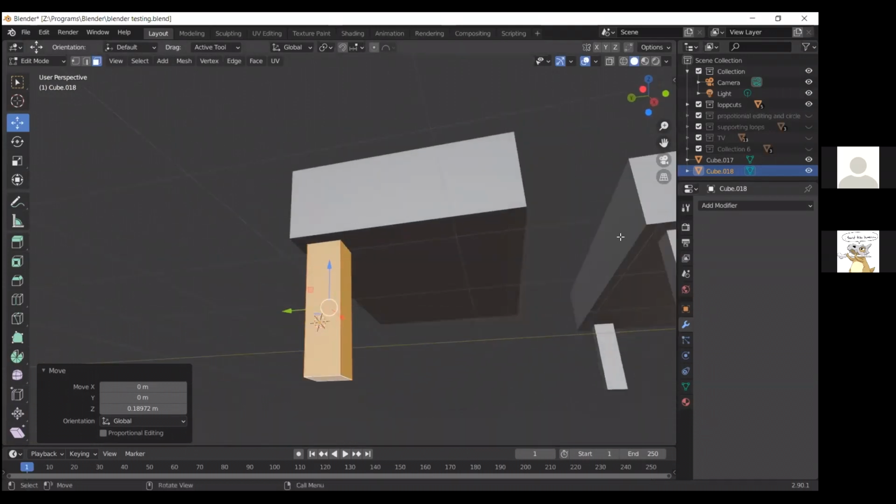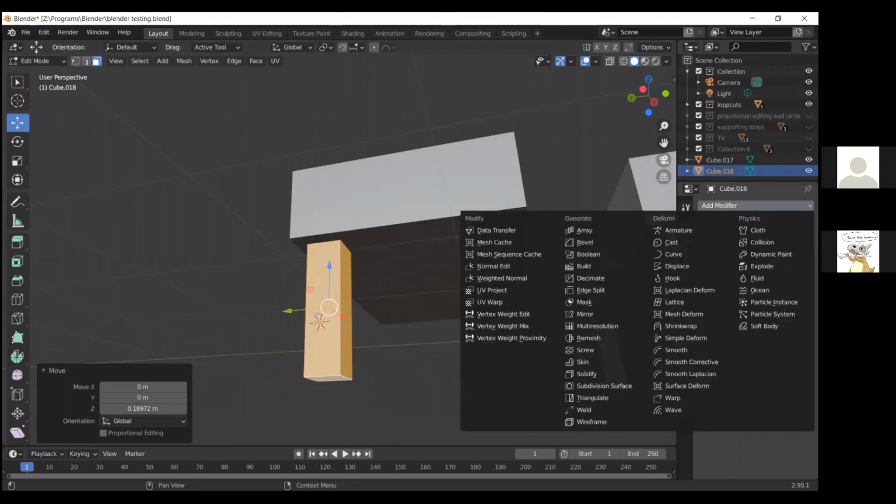So what we could do is the easiest way to add multiple legs without adding additional ones would be clicking on the gear or the sprocket wrench if you're British. So we're going to click on the wrench. That would say modifier properties. When you click add modifier, and when you click array.